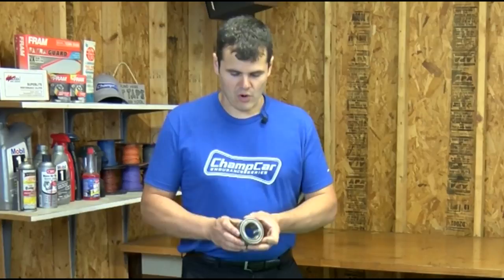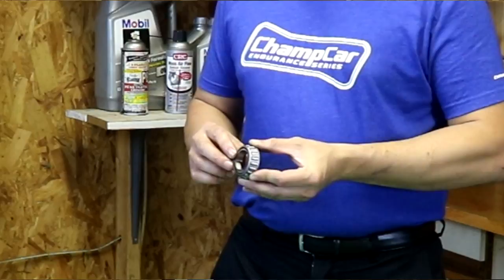Wheel bearings that are sealed do not have an external adjustment for bearing preload. You simply torque down the nut on your CV or axle stub and keep going. An important consideration: if you ever lose that bearing preload, the bearings will wear very quickly and fail. On bearing types where you can adjust preload, like angular roller bearings, it's important to read the manual and understand how to set preload for your particular car. Slightly adding preload will reduce camber compliance. Running a little less preload can extend bearing life if you're having failures, so make sure not to set those bearings too tight and to check them consistently.